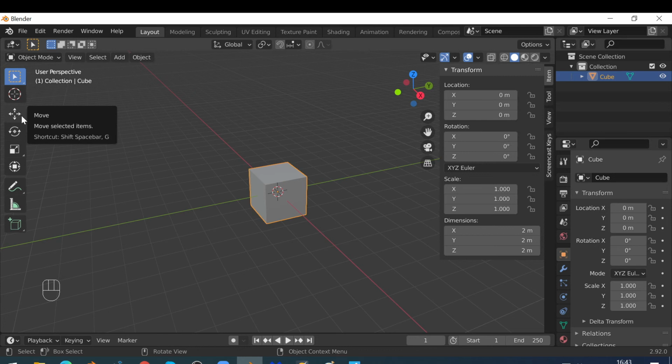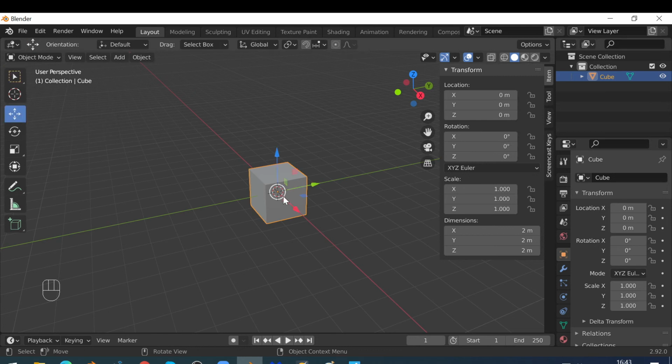If I go over here and click on move, red is the X direction, green is the Y direction, and blue is the Z direction. You can see that just up here as well. So it's 2 meters by 2 meters by 2 meters. That's far too big from the point of view of 3D printing. So we need to delete this object and change our system so that it displays a cube that's 2 millimeters by 2 millimeters by 2 millimeters. To delete this cube, we hit the X key on the keyboard and click to delete it.